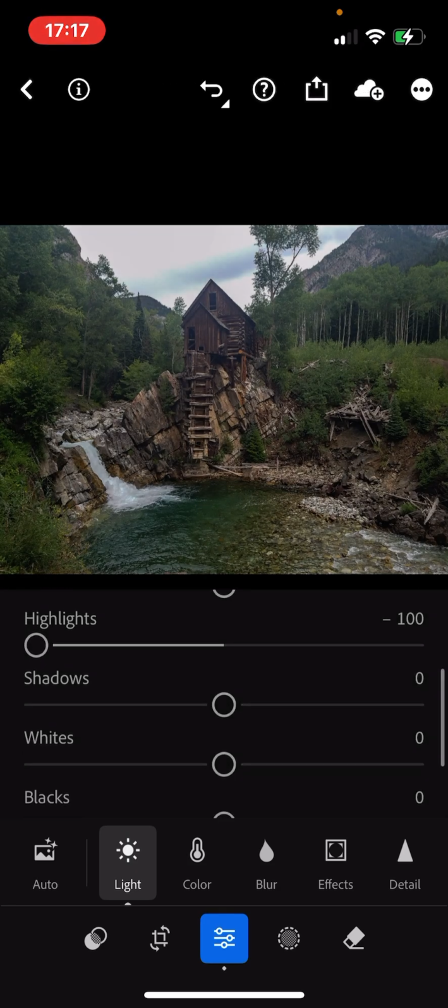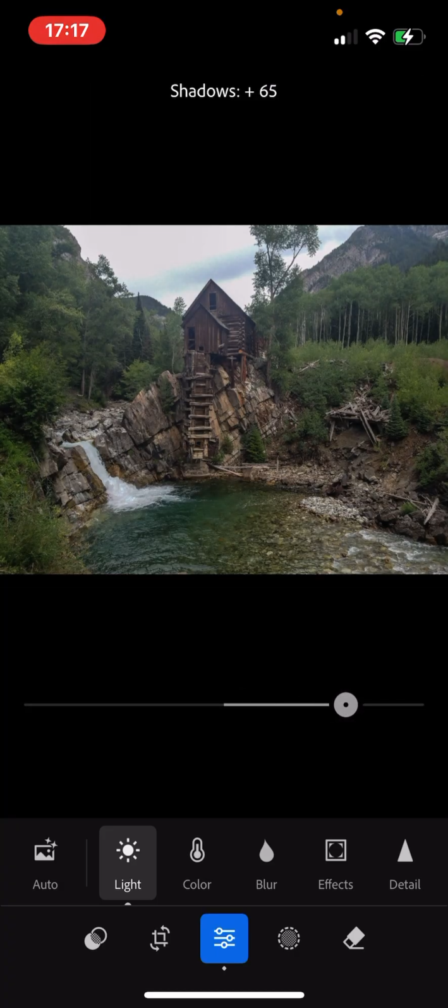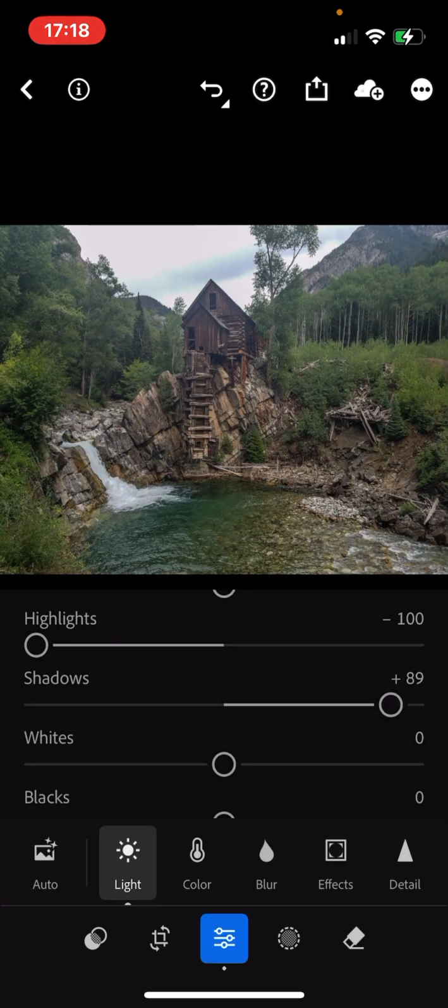So this photo, I'm going for like a HDR look, because I feel like this would be a really cool photo to do. It would look nice with a HDR kind of look. So highlights all the way down, and we're gonna bring the shadows about 89 for right now.